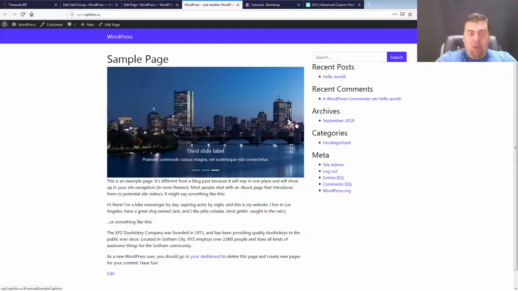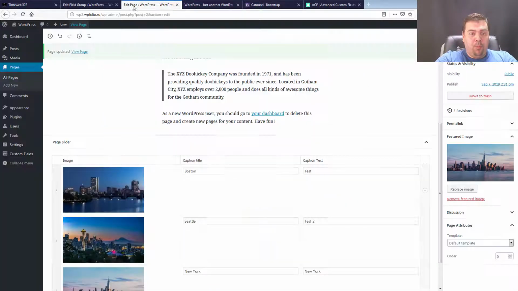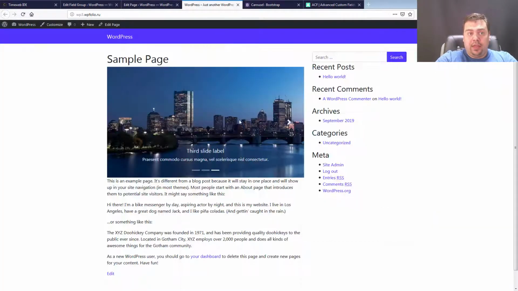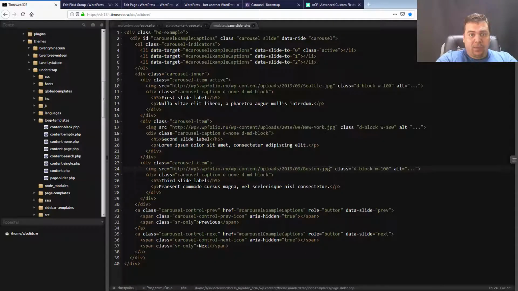and when I view the page, the content will be the same as it was before. Why? Because the information that is stored in the database on the backend is not connected to the template. On the template side, we just have static information. It's just a bunch of HTML. This is it.